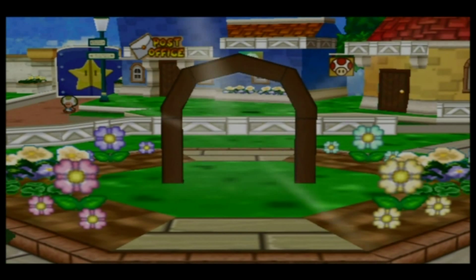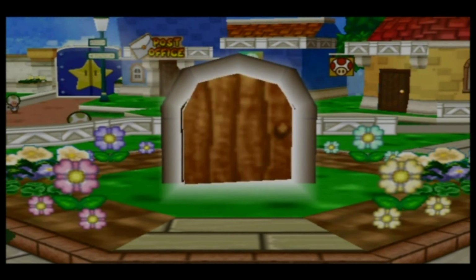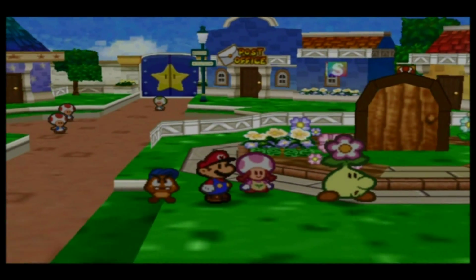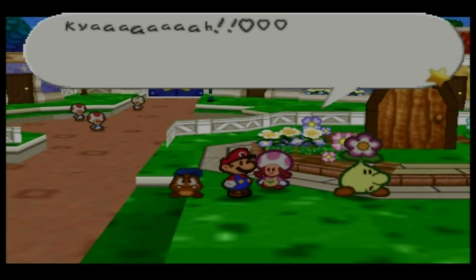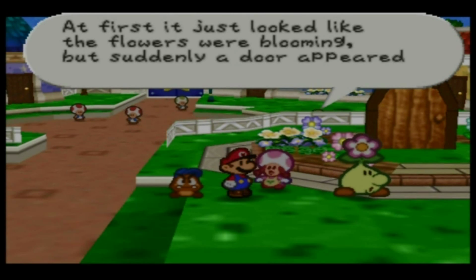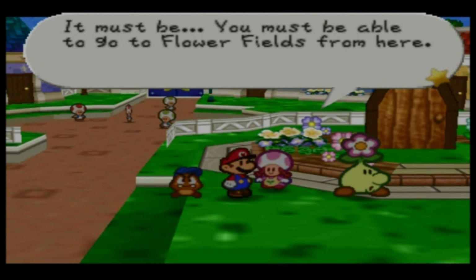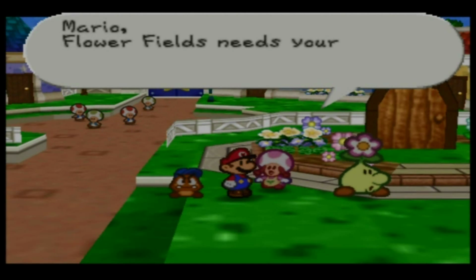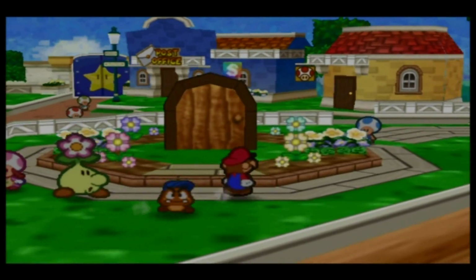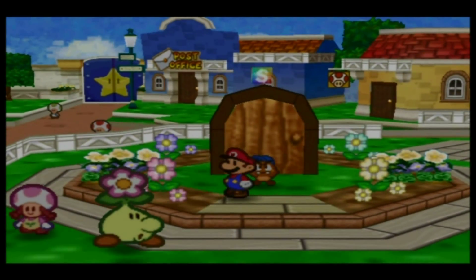And with all 4 placed down into the dirt, woo! The door has revealed itself. Isn't that something? At first it just looked like the flowers were blooming, but suddenly a door appeared. You must be able to go to Flower Fields from here. Mario, Flower Fields needs your aid. Please help. Yes, I know. That is pretty much exactly what everyone tells me to do, because no one can do anything for themselves.